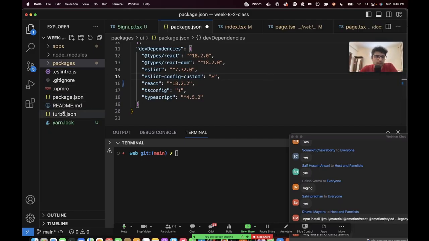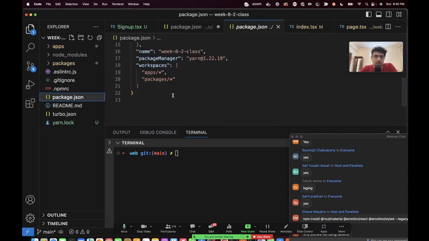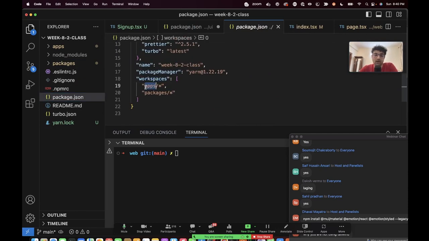So if you look at package.json here, you will see something called workspaces, which tells you what all high level folders contain your submodules. So this sort of defined that, okay, you can have a single high level repository, a single high level package.json, which describes, okay, all my modules are either in apps or in packages. So what is Lerna or Turbo? These are frameworks that let you, this actually you can do without these frameworks as well. But they'll do a bunch of other things.